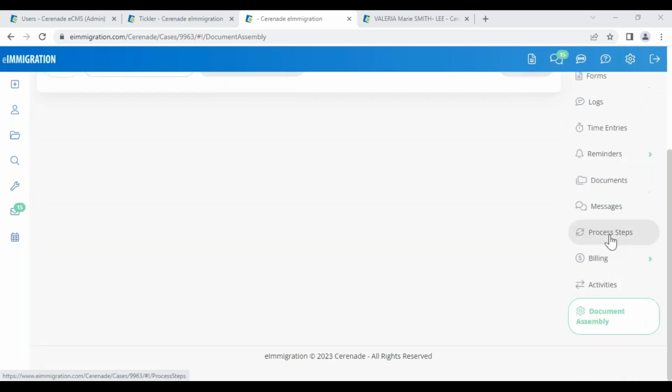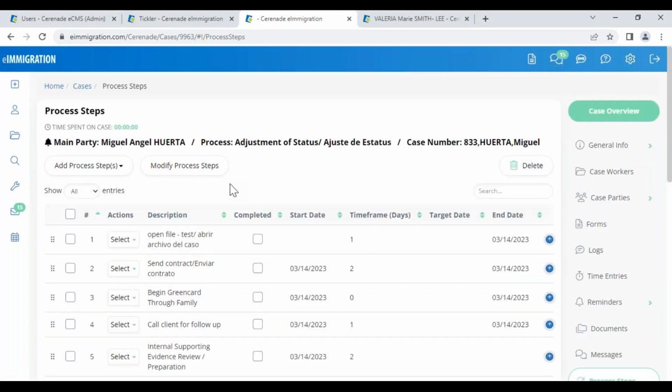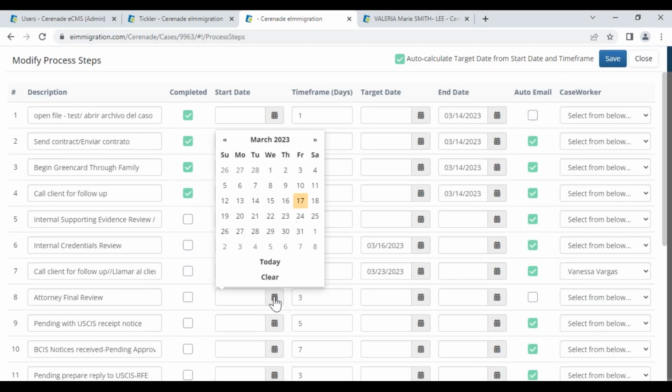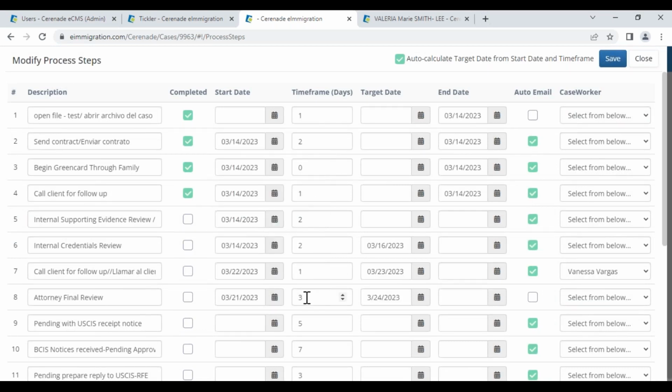So the process steps are again like the timeline or the workflow of the case. You can modify the process steps, enter the start date, and based on the number here, we will auto-populate the target date. You can delegate by selecting the caseworker, and if they don't mark it completed, it will give you an email reminder, well, depends, you can uncheck if you don't want that email.